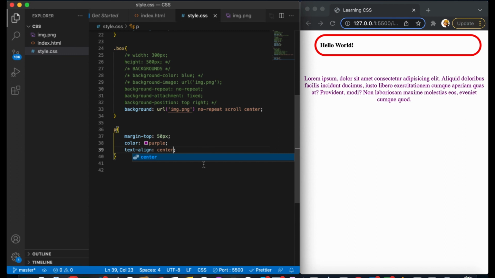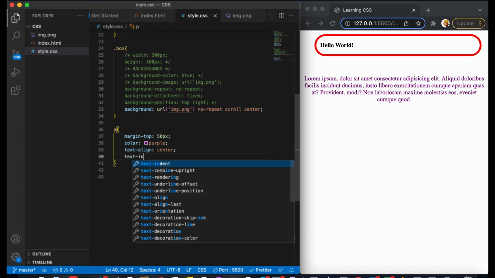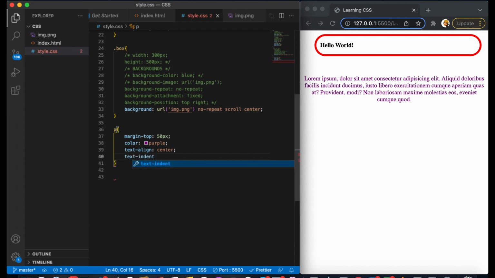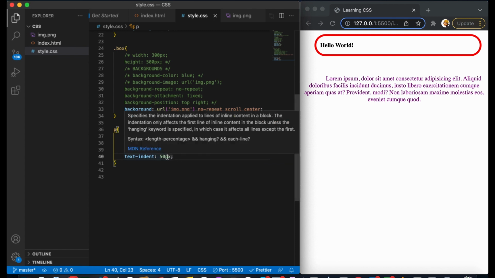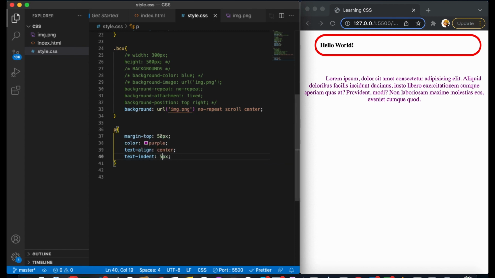We can also do indent. We have text indent. This gives your paragraph some sort of indentation in front. Let's give it a 50 pixel indentation. Let me put it at 5 pixels so you see the difference. So this moves back here. The moment I give it a 50 pixel indentation, it moves to the right. That's what text indent does.